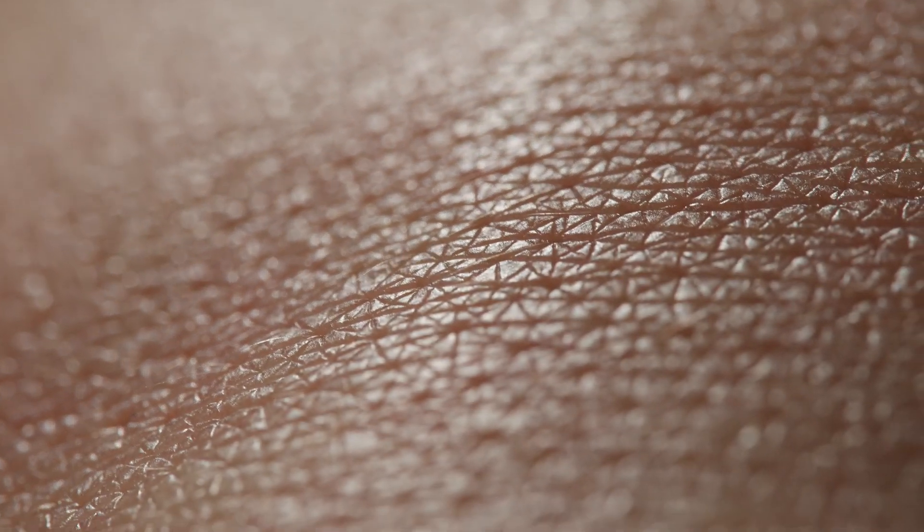Particular importance should be given to dry skin on the feet. In the development of chronic complications such as diabetic polyneuropathy, there are problems with thermoregulation and perspiration. The skin on the feet may also thicken due to excessive keratinization, and with added dryness, there is a high risk of cracking. Diabetic polyneuropathy reduces the sensitivity of the feet, increasing the likelihood of injury and ulcer formation. Reduced local immunity and dehydration also affect the skin of the face, where many blackheads may appear.